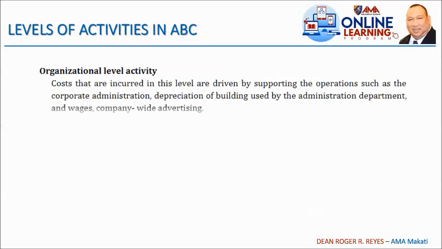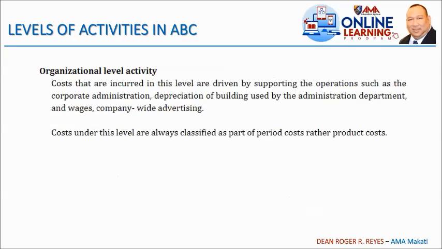Lastly, organizational level activity. Ibig sabihin naman ito, costs that are incurred in this level ay driven by supporting the operations such as the corporate administration, depreciation of building used by the administration department, wages, company-wide advertising. So itong mga ito, hindi na ito direct cost. So indirect cost. Costs under this level are always classified as part of period costs rather than product cost.